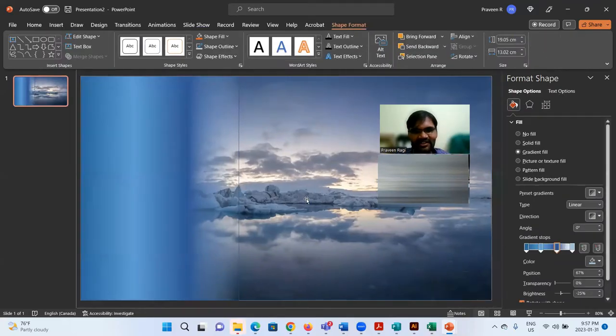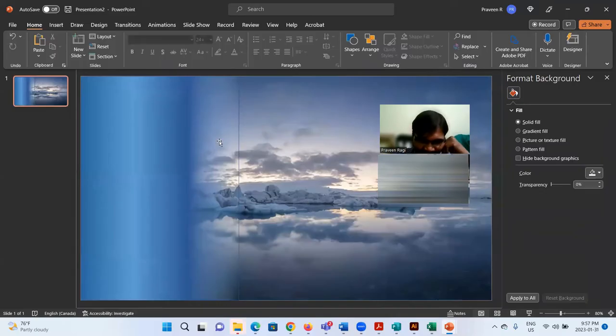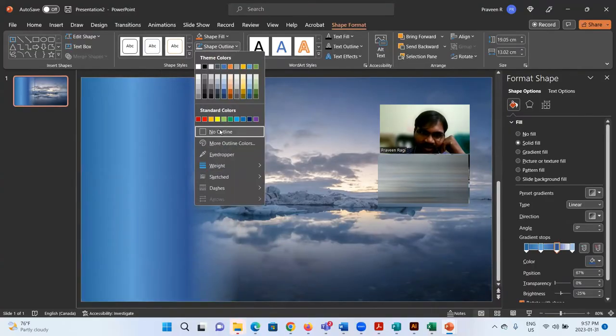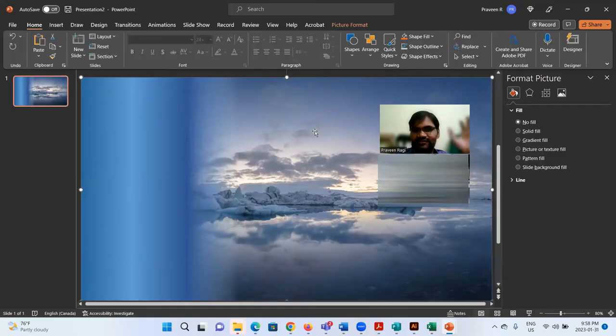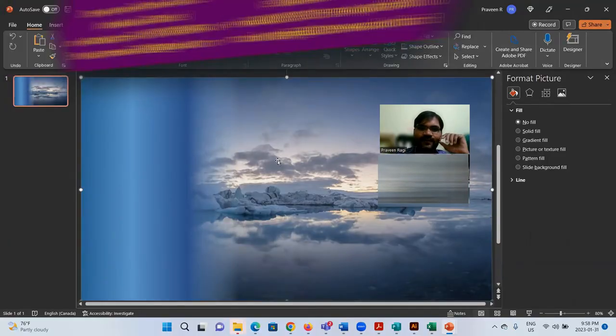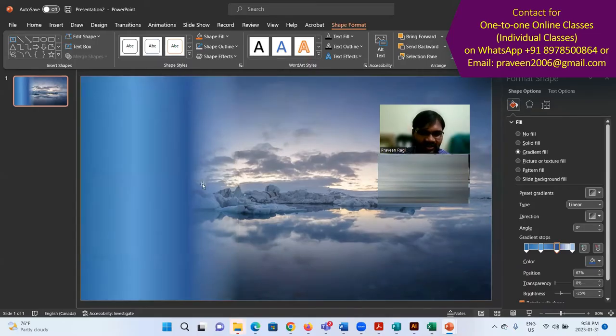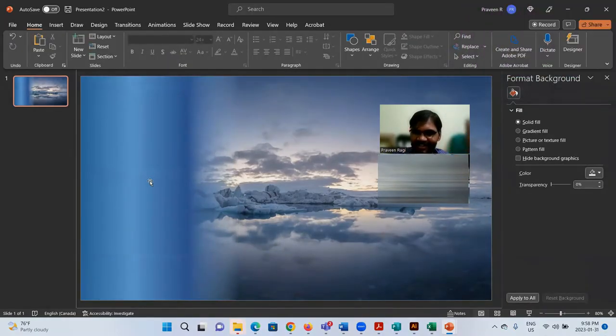So like this, you can create some kind of designs. But the problem is here, there is one line. So that line you can remove from here. No outline. Now it has gone. So it is blended beautifully. So like this, you can have some kind of colorful gradient. Those colors also you can choose from the background. For example, I'll tell you one more thing. Maybe here you can write some kind of text related to your designs and this photo. But if you use the colors from the photo, it looks better.